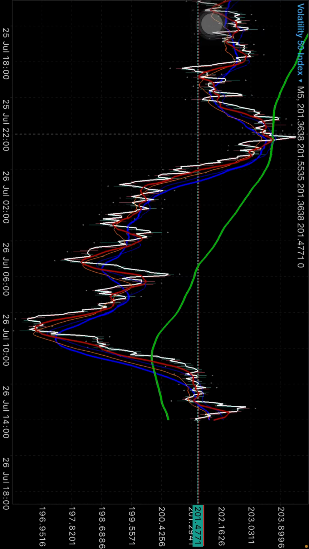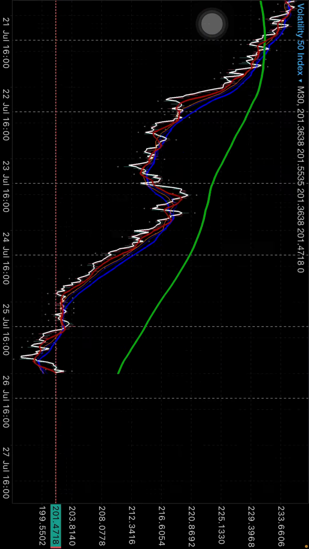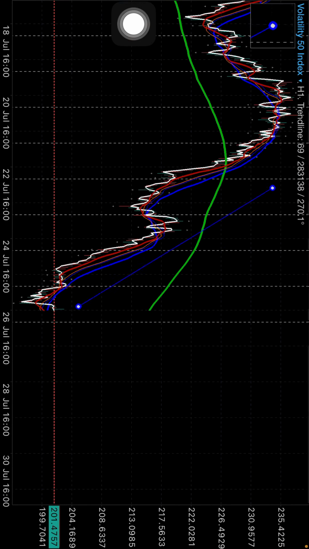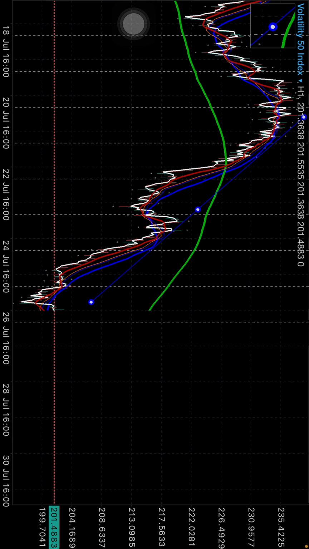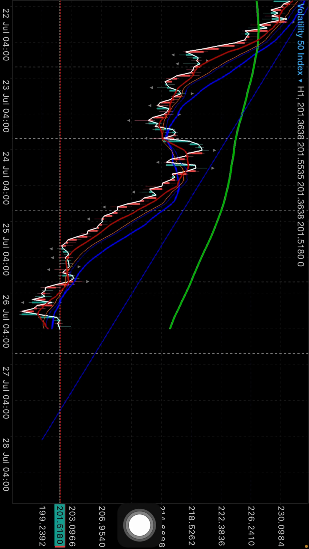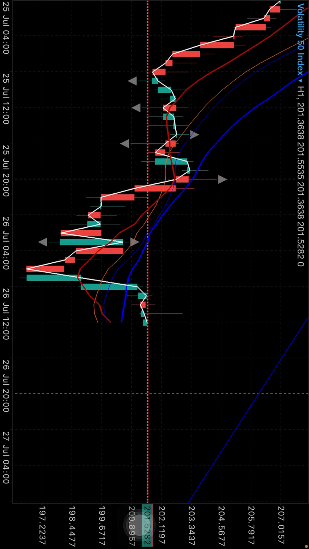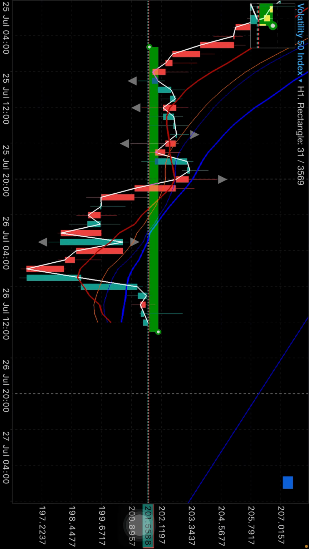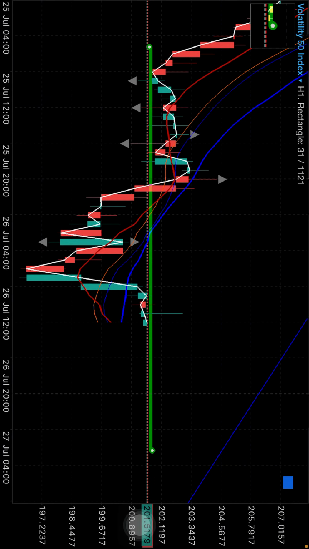Okay, this is the 5-minute time frame. It's not really good to draw a line on the 5-minute time frame. Let's see if we can draw a line here. This is a powerful strategy you can use. This is still in a downtrend until it breaks up, then it will be an uptrend. Why do I say that? Because if the price breaks this level, it is going to be an uptrend.